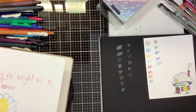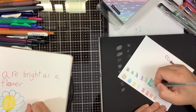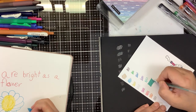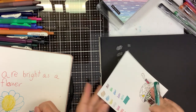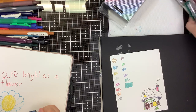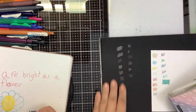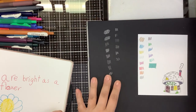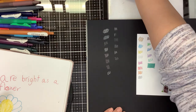And there you can see a nice variety of colors. Oh, this is a dark blue. And the metallic is going to give you that shimmer, like a pearlescent. So, let's see all that. Nice, vibrant colors there. So those are pretty cool. We do see some of that shimmer on the black. You do see there's a little bit of color difference, but I would just say a little bit of shimmer there. If you're doing like stars and stuff like that, I don't know that you would do solid coloring with them.